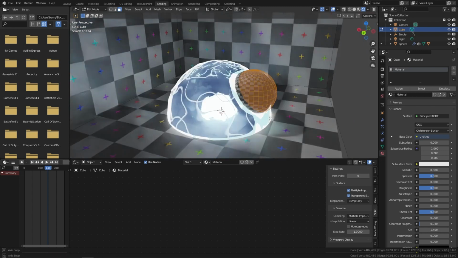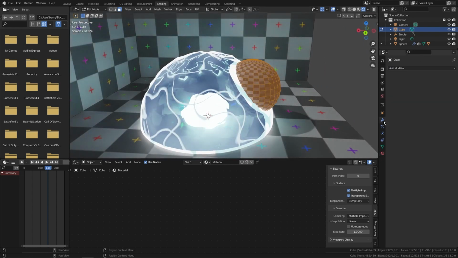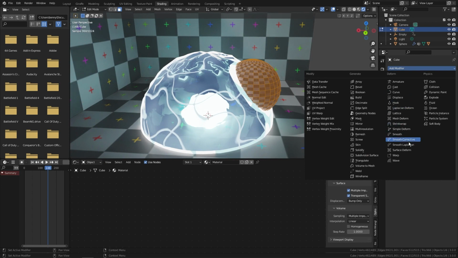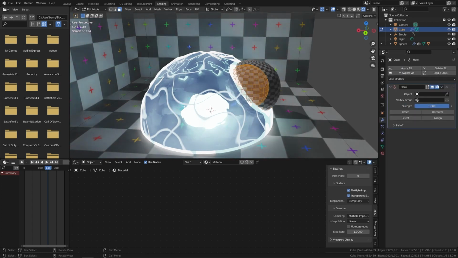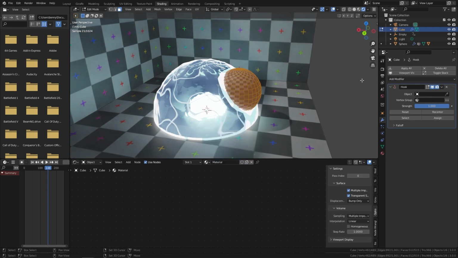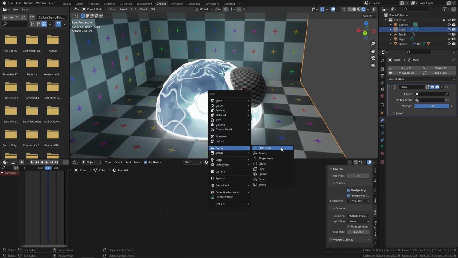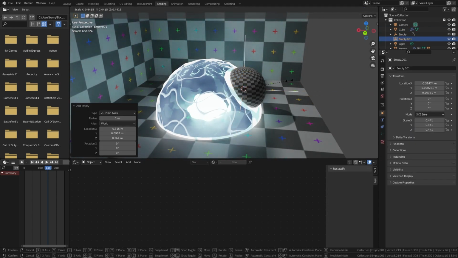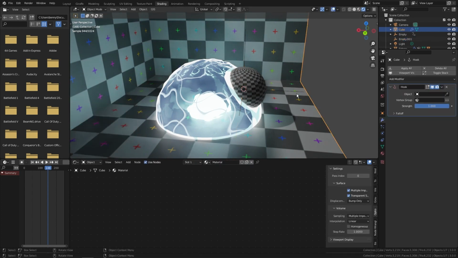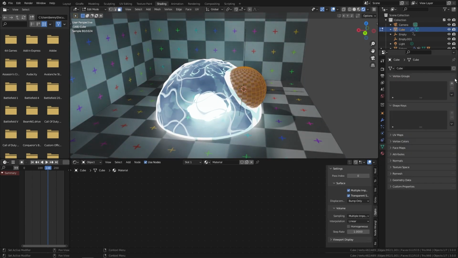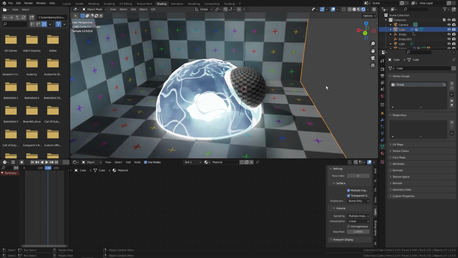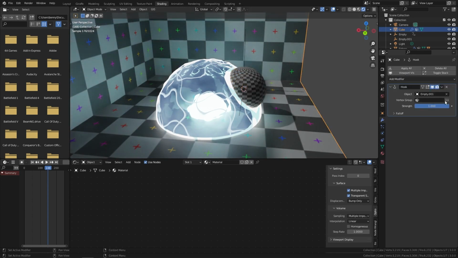Now one way around this is to actually add a hook modifier to this object. So we'll add, let's find it, hook modifier. In edit mode, hit Shift S, and then cursor to selected. And then outside of edit mode, add an empty, whichever kind of empty you prefer, it doesn't really matter that much. And then back on this, select the object for the hook, the empty, and then let's create a vertex group of this object, assign it, and then we can select that vertex group as our group.